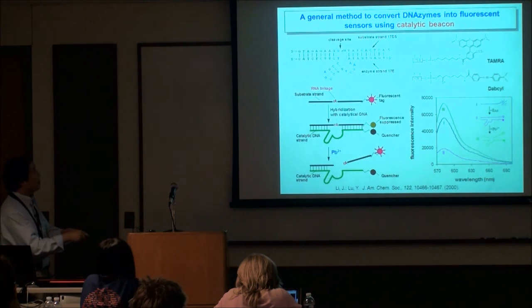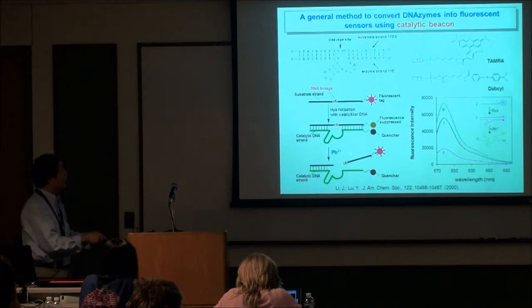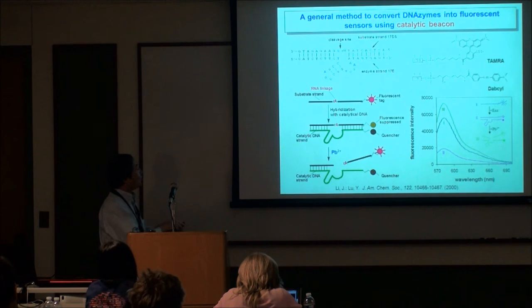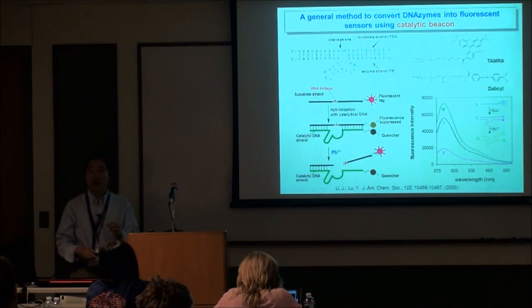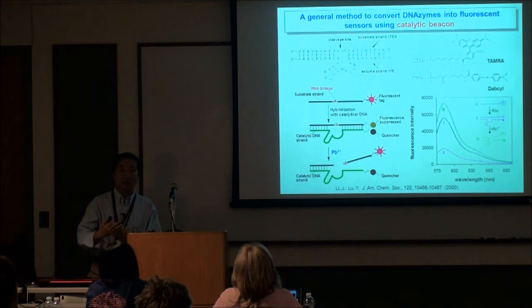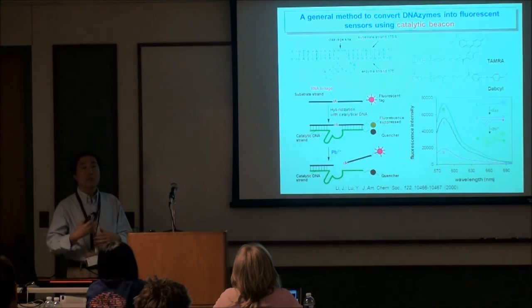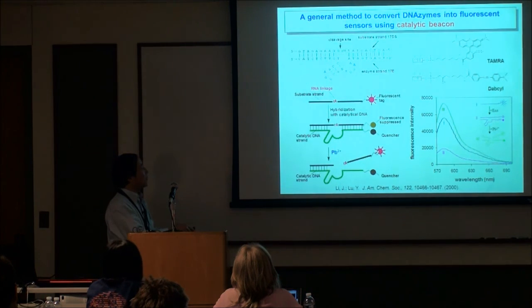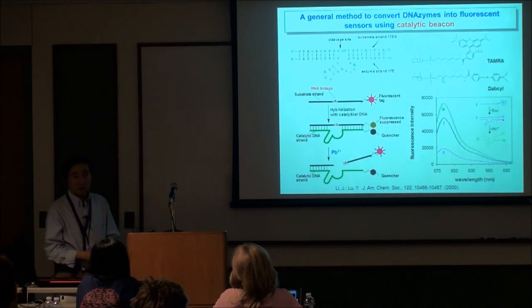But then when target comes in, it can do either of two things. One is binding, but more importantly in this case, it's the enzyme that can cleave. When they cleave, they can actually change the melting temperature from the whole thing here into half of it. So we can actually make this one short enough so that it will be dehybridized because the melting temperature will be below room temperature. So what happens then, it will not stay hybridized, it will be released. When they release, the fluorescence signal should increase.